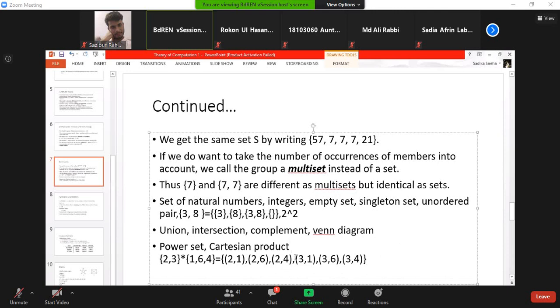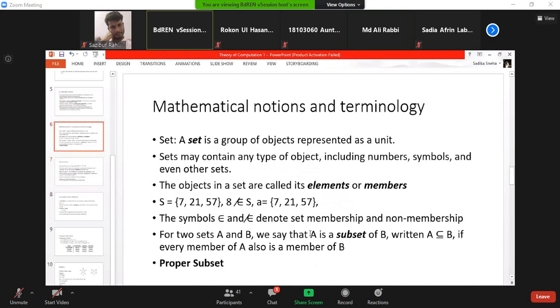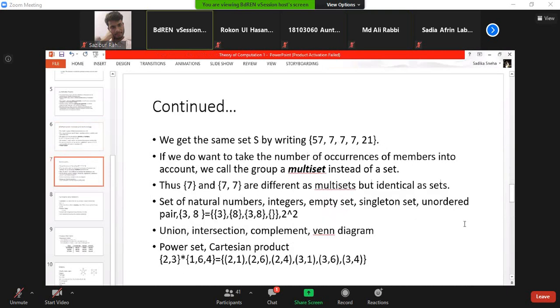Okay, so this is one thing. So what is union? We know union. We have some idea about union. Union, intersection and complement are some operations that we perform on sets, on two or more sets, right? The union operation is like an OR operation, a logical operation, right? It takes every item of two sets.